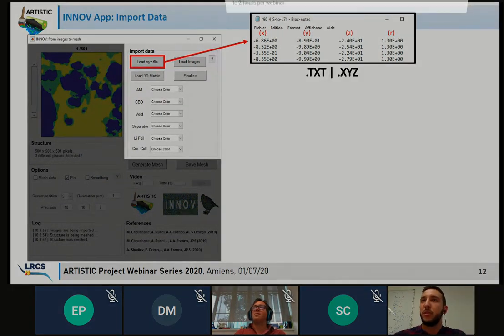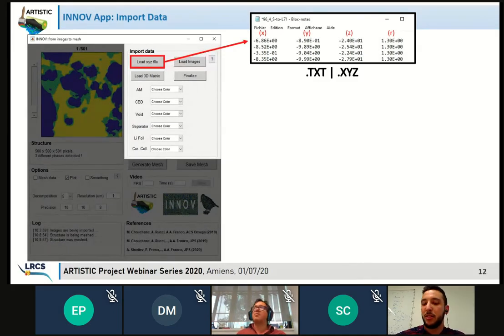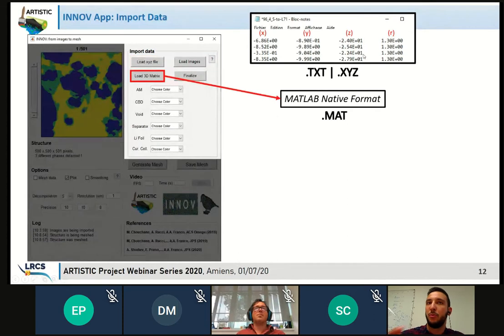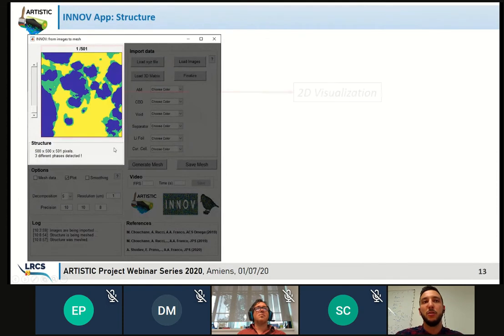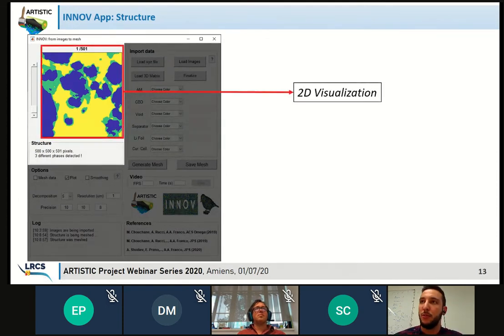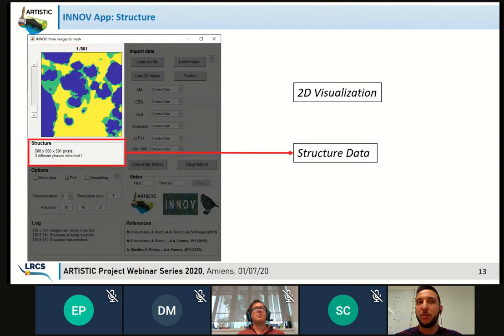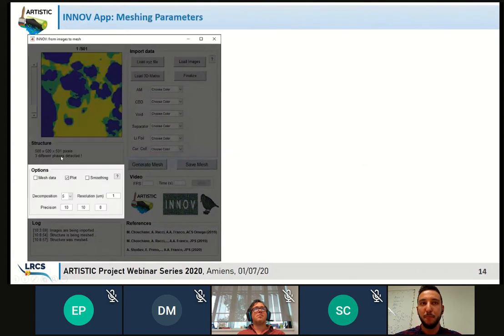Either text files which have the coordinates of spheres, so the X, Y, Z coordinates of the center and the radius, or a 3D matrix in the native MATLAB format, .mat, or the most common one, segmented images, either from tomography or computed images, or whatever suits. Then you have this panel, which gives a 2D visualization of your structure and some information about it, like the pixels and the number of phases detected.